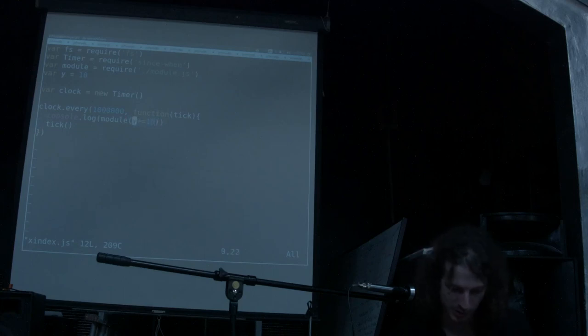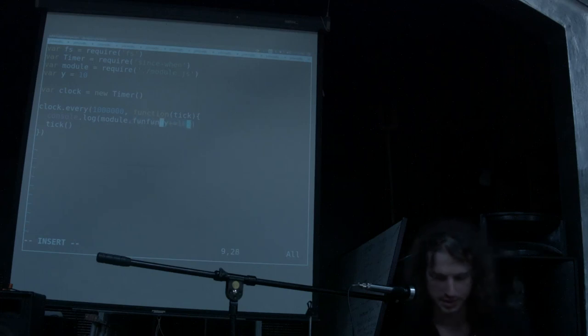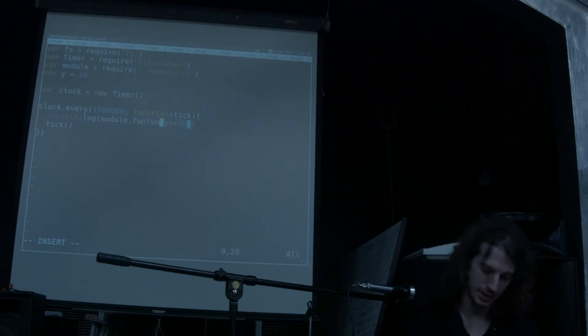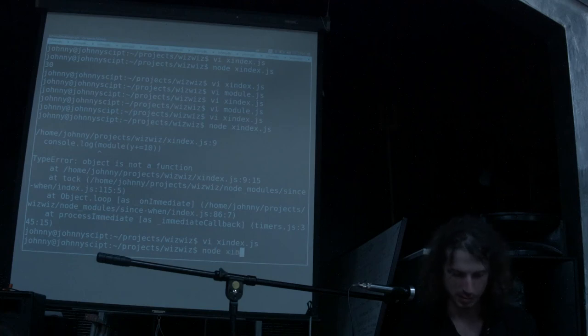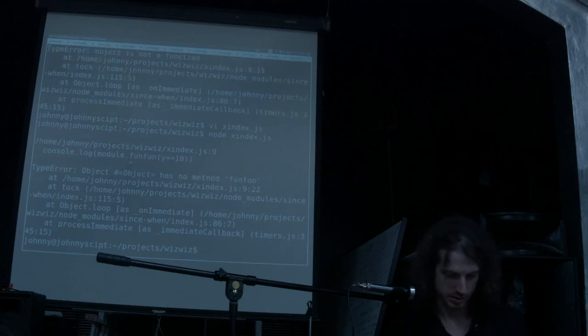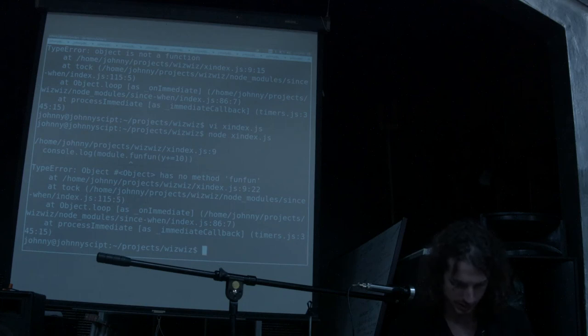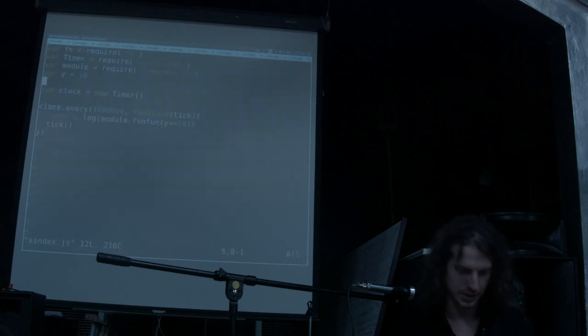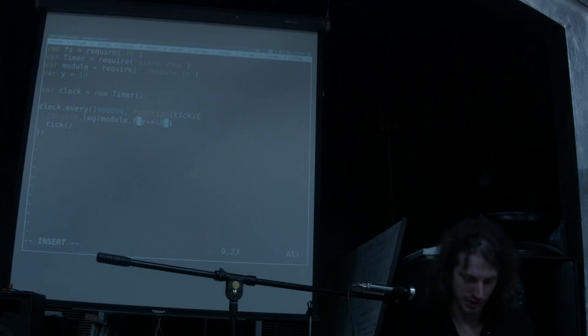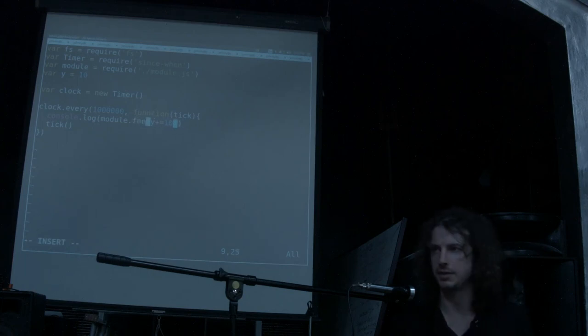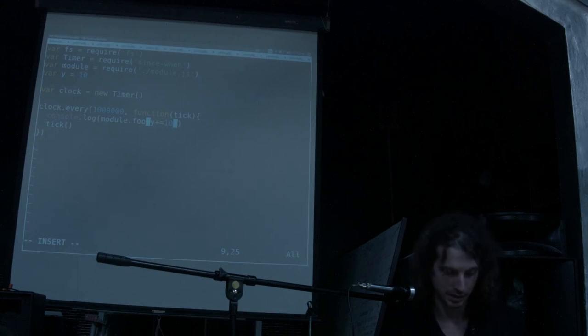So module, remember we just changed it, right? Now we're using one of the methods on the export. So if my module's not buggy, no method fun. Oh, I changed it to foo. Right? See, this is where this happens, especially if you try to be creative with your names. Oftentimes you'll just do this. It'll take a little while to get all your names right and make yourself happy, but until then, just go with it.